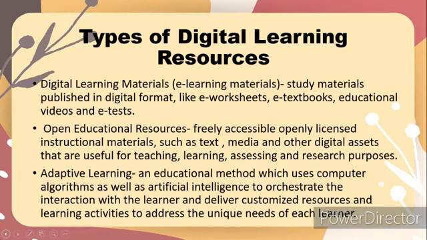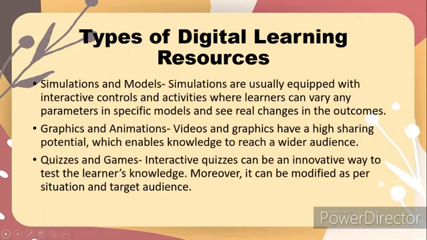Another one is adaptive learning. This is an educational method which uses computer algorithms as well as artificial intelligence to orchestrate the interaction with the learner and deliver customized resources and learning activities to address the unique needs of each learner. Then there are simulations and models, which are usually equipped with interactive controls and activities where learners can vary any parameters in specific models and see real changes in the outcomes.